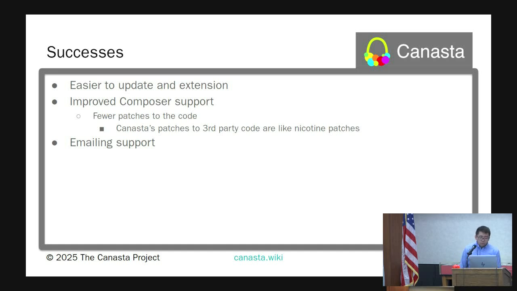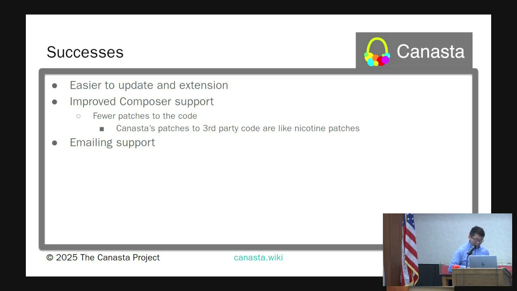With regards to composer support, that lets us have fewer patches of code. And as I said before, Canasta's patches to third-party code, like for core MediaWiki code or extension code to make it work on Canasta, they're like nicotine patches. We don't want to use them, but if we have to use them, we use them, and it helps. So thankfully, we're using fewer nicotine pouches. We are just about to be off of our tobacco dependence.